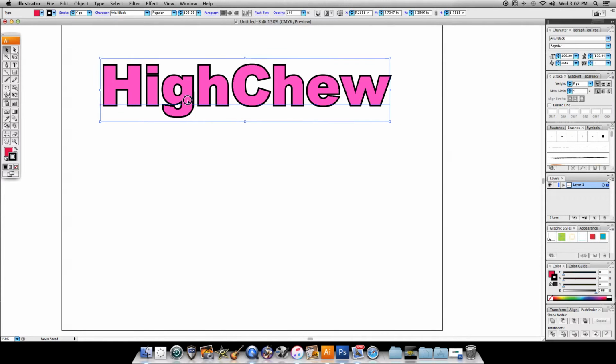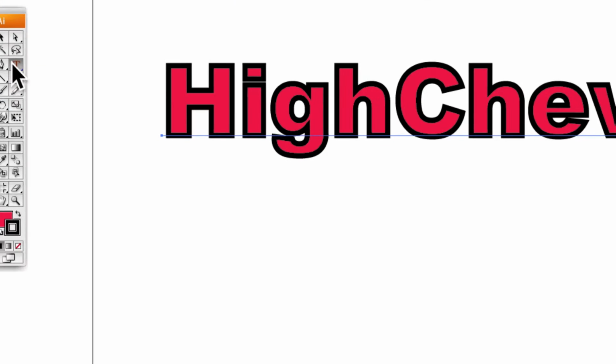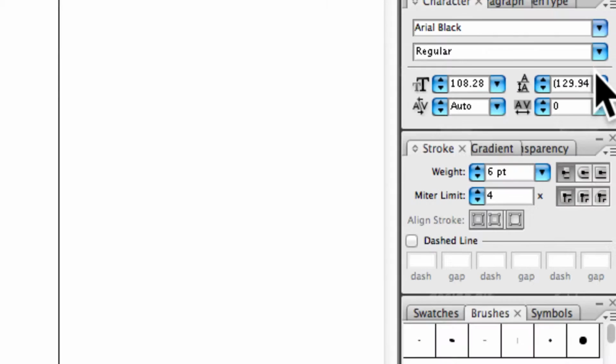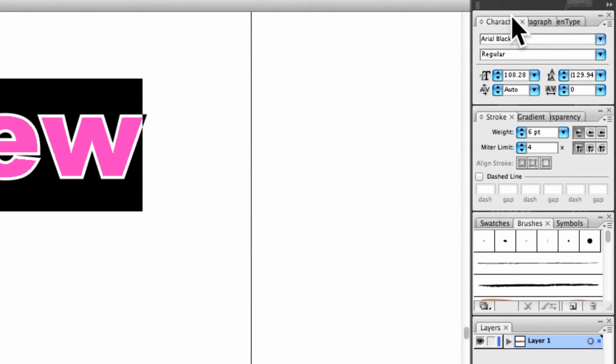You can highlight, click on your text tool over here, double click to highlight it. And then you can come over here and play with some of these options in the character palette. If you don't have that open, it's Windows, and then look for the word that says type, and it'll open up this palette, which will have character preferences and so on.